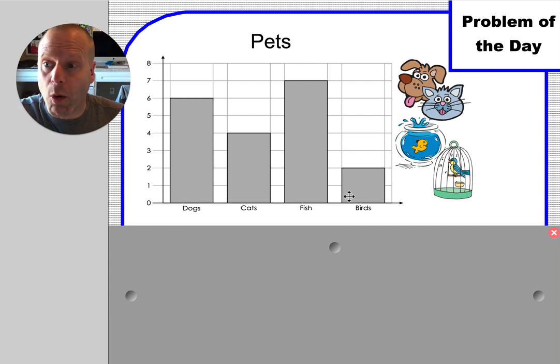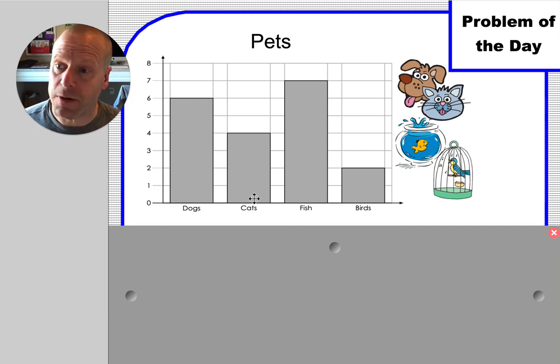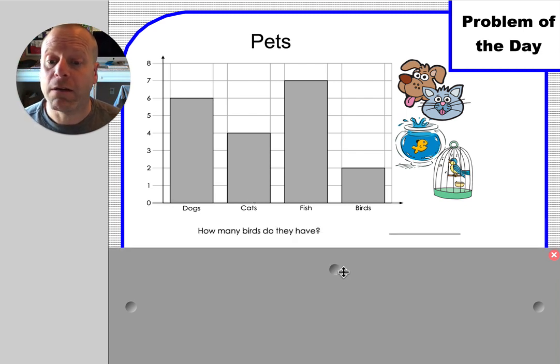The nice thing about using a graph is you can see visually right away that fish is more than birds and that cats is kind of in the middle, right? That's why magazines and newspapers, and when you watch the news, they often present information using graphs, because they're quick and they're easy to understand. Much easier than, say, a paragraph. If I had just said, dogs have this many, cats have this many, fish have this many, it would be a lot to read and a lot to remember, and you might forget. But the graph is going to give it to you quick and easy.